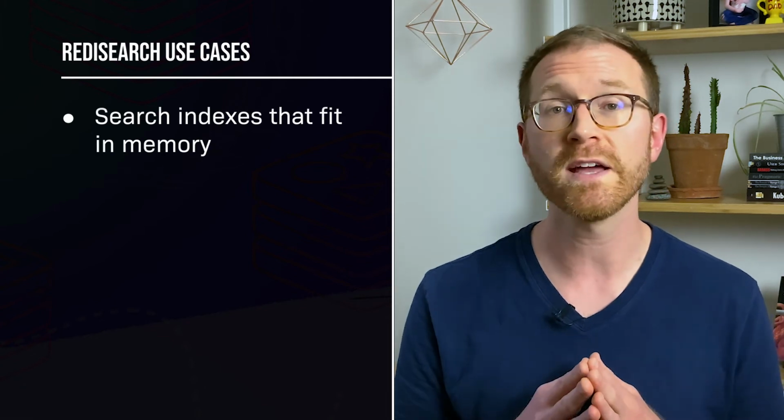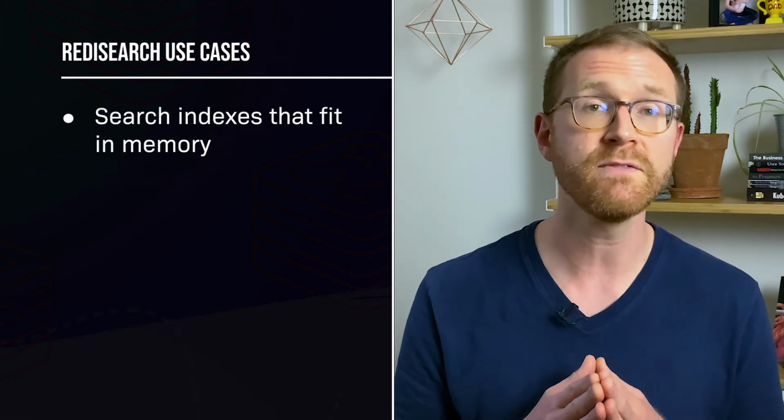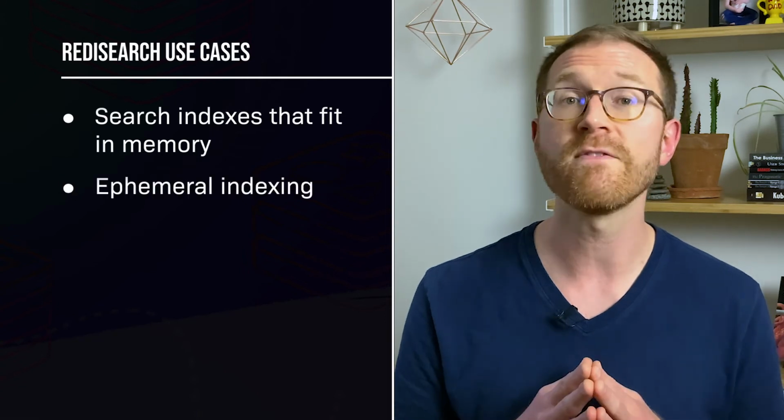It's also useful for cases where you need to create and destroy a lot of indexes frequently, which we call ephemeral indexing. But because the data is stored in memory, RediSearch probably isn't the right fit if you measure your search index in petabytes. So how do you use full text search with RediSearch?